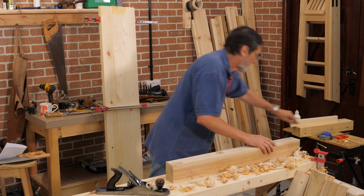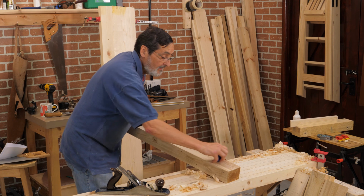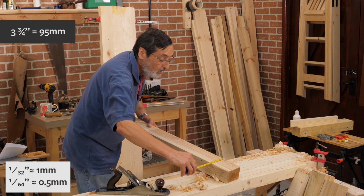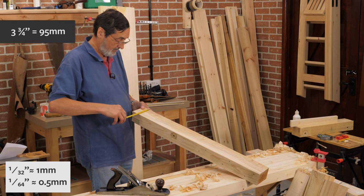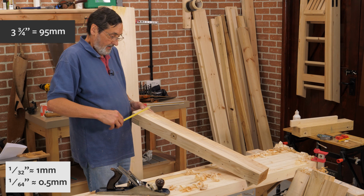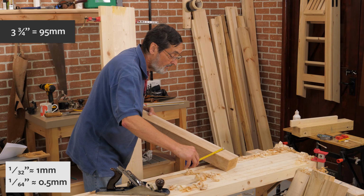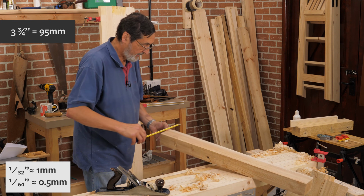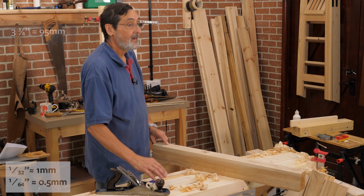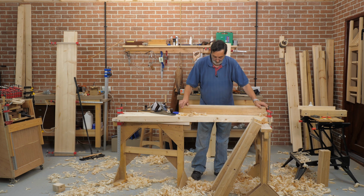I'm going to check my width again. See how well I'm doing. So I've got 3 3/4, a 64th over, 3 3/4, 32nd over, 3 3/4, a 32nd over, 3 3/4, a 32nd over. I'm perfectly happy with that. This is a bench. It's perfect. Great.